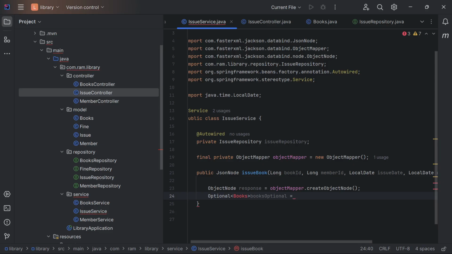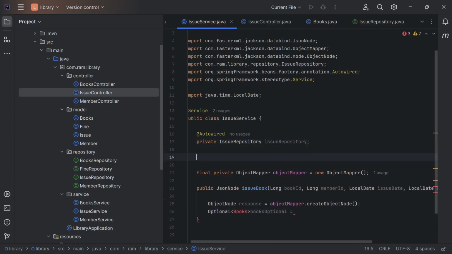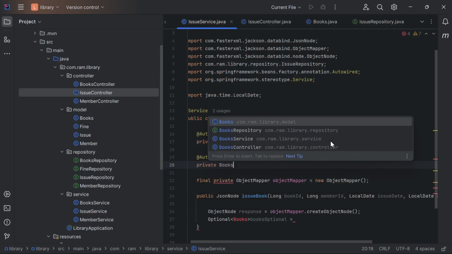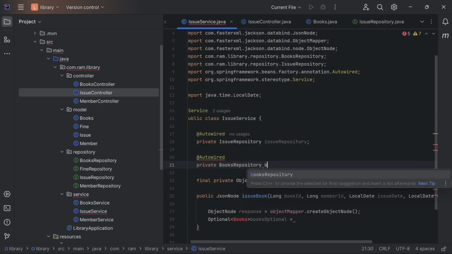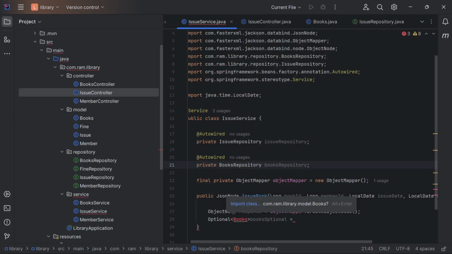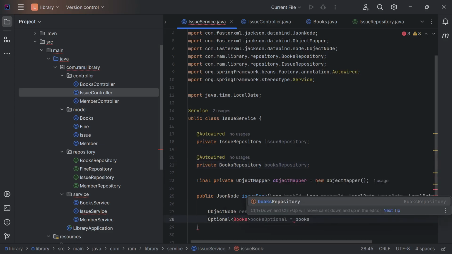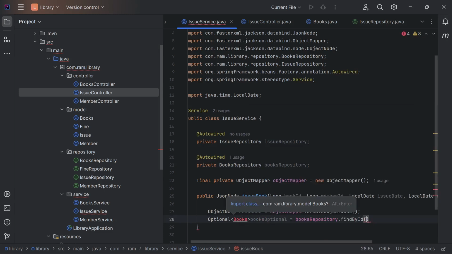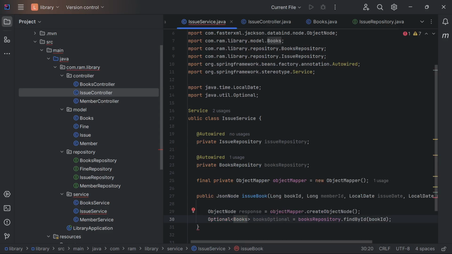Using this, and here we need the repository of the autowired, private books repository, books repository dot find by ID. I just pass the books ID. It will check whether this books ID is available, valid or not. If it is not valid, then we are going to return the response.